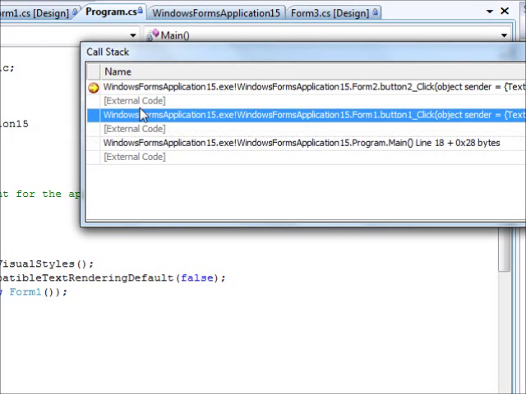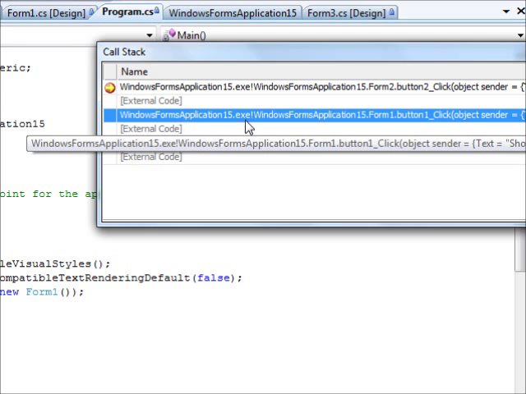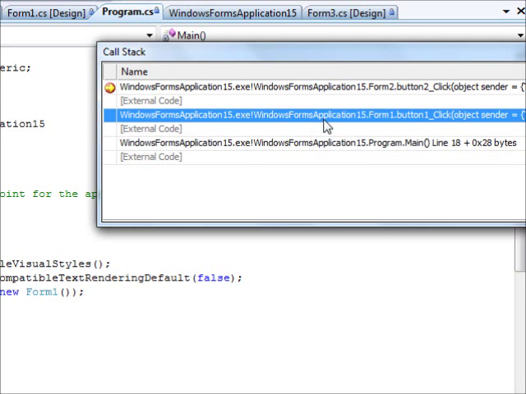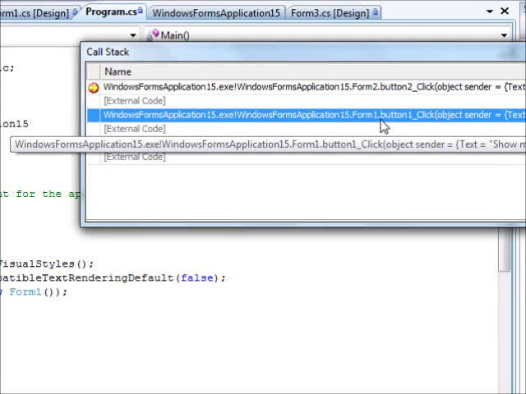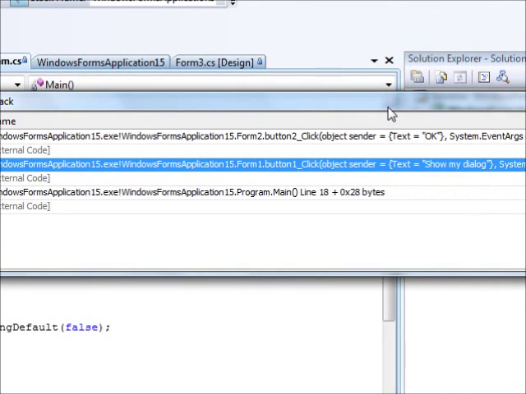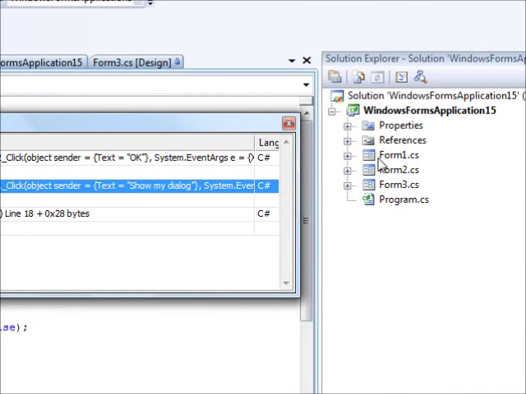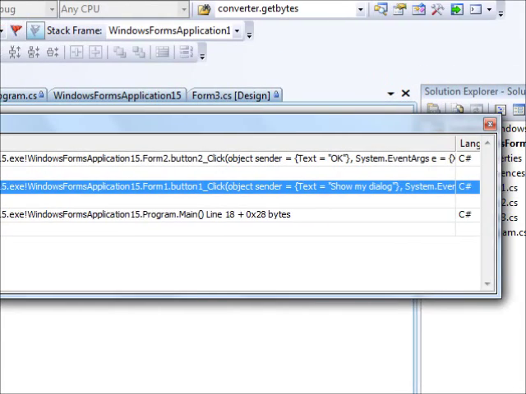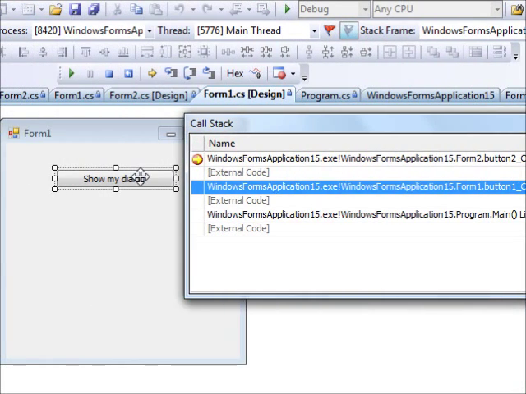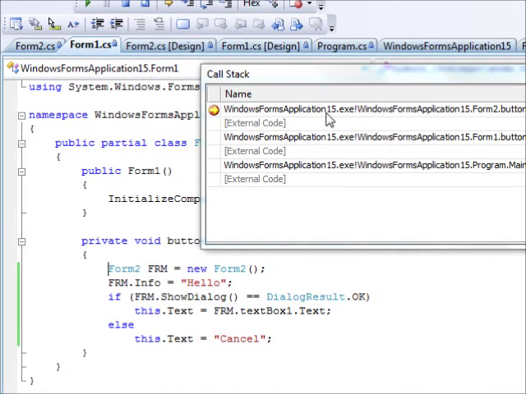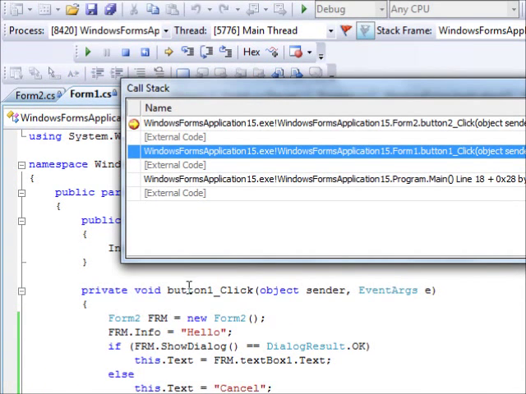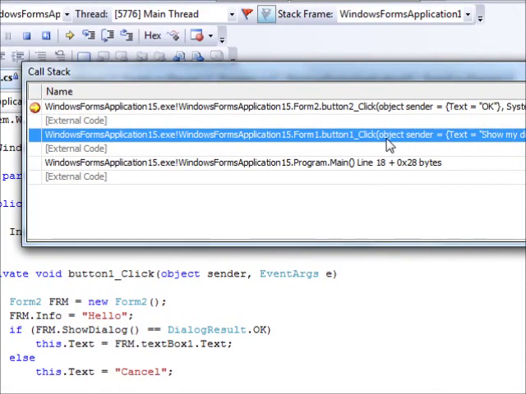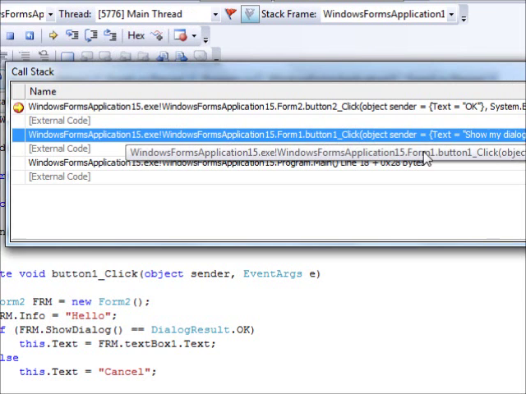What's this call? It is in Windows Forms Application 15, form 1 button 1 click. So this is form 1. We have only one button, so if you double click, what do you find? This is button 1 click.